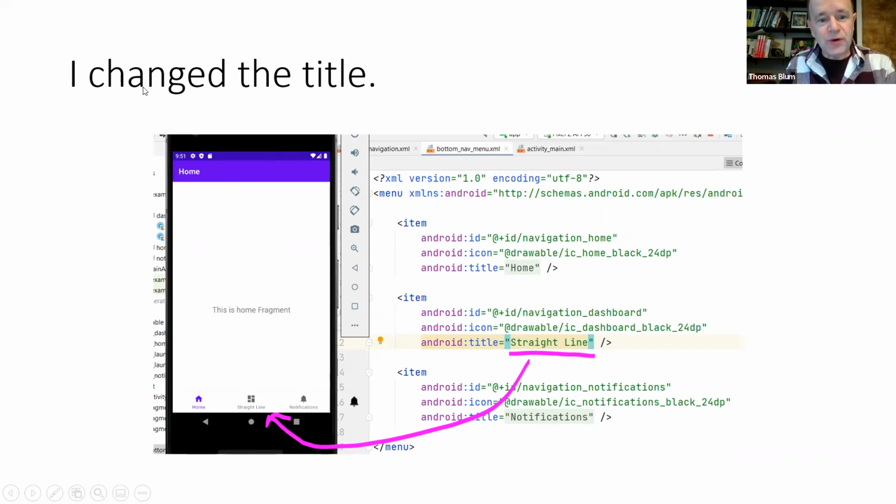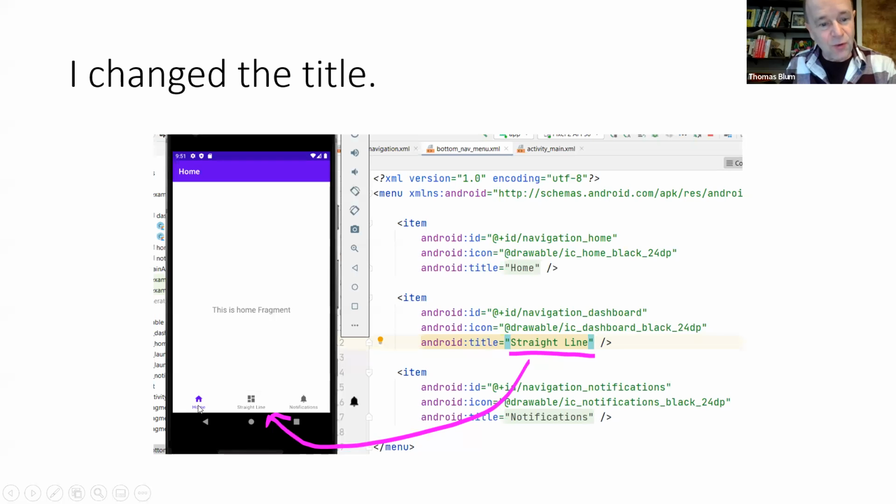And I can change one of these. So you see here there are a number of things. I changed the title under the icon. That was here in the bottom navigation menu XML. I changed the title there because my example is going to be Straight-Line Depreciation, so I changed it to Straight-Line. There's also some text view in the fragment, and some header up here. So there are lots of pieces announcing.